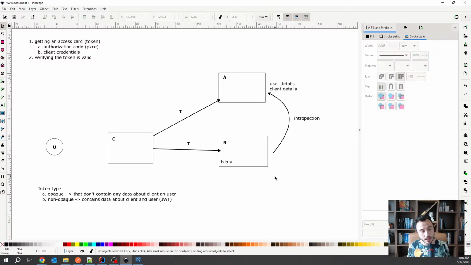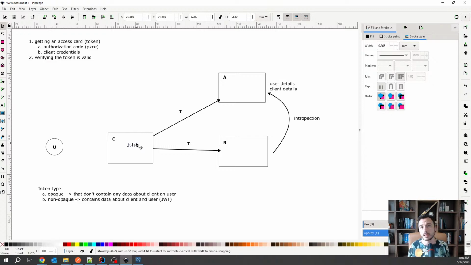However, some of you asked me about token revocation a little bit earlier. Token revocation is a process in which the token can be revoked, meaning made invalid after it has already been issued. Why would you do something like that?